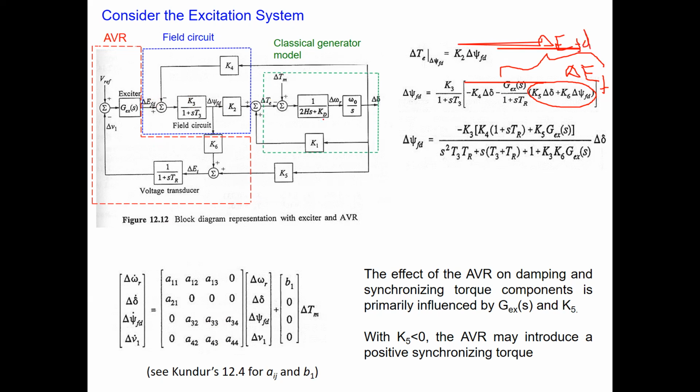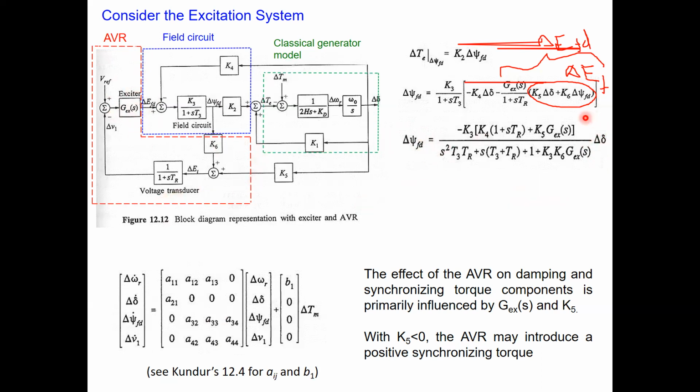This one. And then we can have it. So now we do some manipulation here, and then we write it out in this way. So what do you find here? The changes in the rotor angle are now written down in terms of the field flux variation here. And that field flux variation is now controlled by your excitation system here.